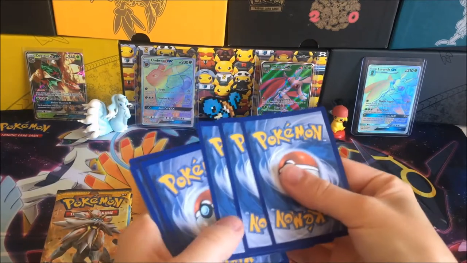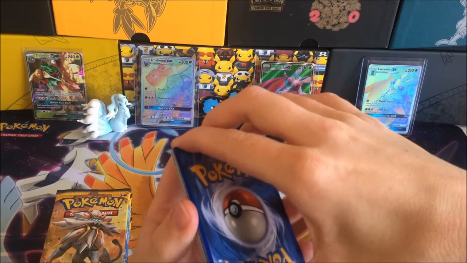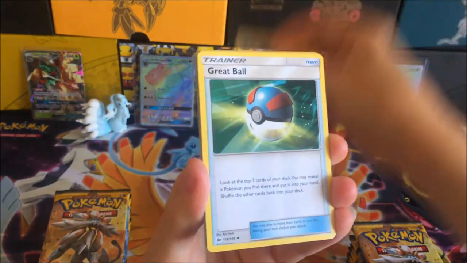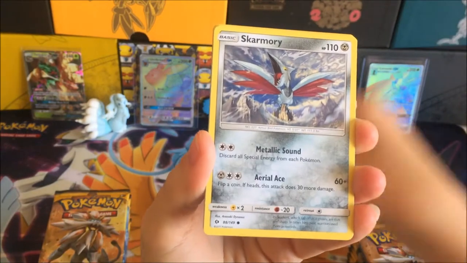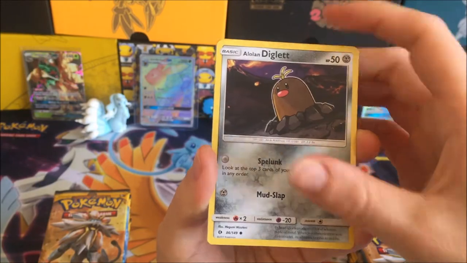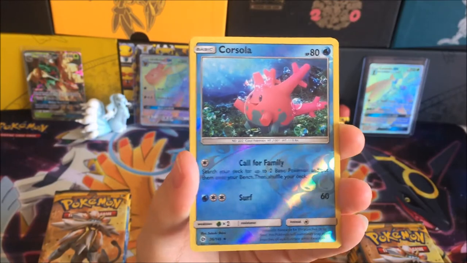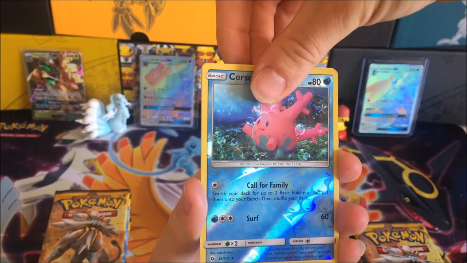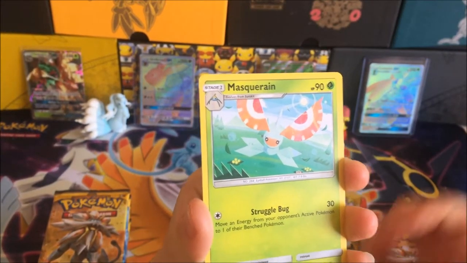Code card. One, two, three, four. I am feeling a fire energy. What are you thinking? Water. Oh, metal. We are getting a whole lot of metal from this. Oh, Boldore. Great Ball. Persimmon. Cutie Fly, Skarmory, Bounsweet, Alolan Diglett. Advanced hair, yeah. Having a bit of trouble just popping out a bit of that hair. Dratini, the reverse is a Corsola. I like Corsola. Nice. Regional specific in Pokemon Go. And the rare is... Masquerain. Wow, that's right. A bit of a fail.